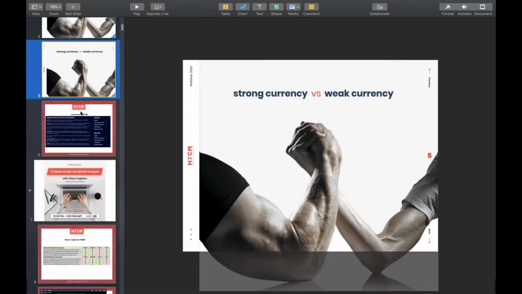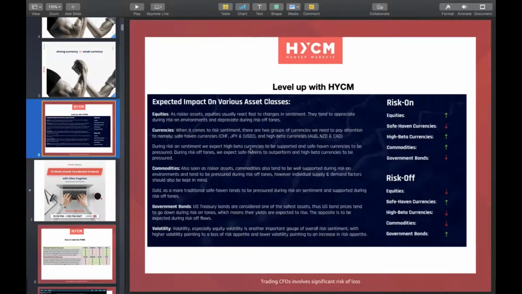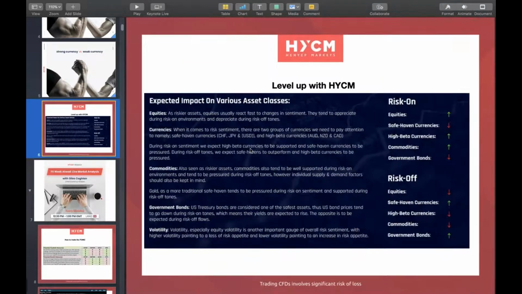identified. Now, one of the key things we look at when we're trading is what the risk tone is. This is a very helpful crib sheet, which just helps you to see whether the risk tone is positive or negative. So if you haven't seen this before, do take a look at it. Do take a screenshot. It will help you because when we have risk on trading, we expect yen weakness, Swiss franc weakness, US dollar weakness, particularly at the moment, and we expect Aussie, New Zealand dollar, CAD strength.